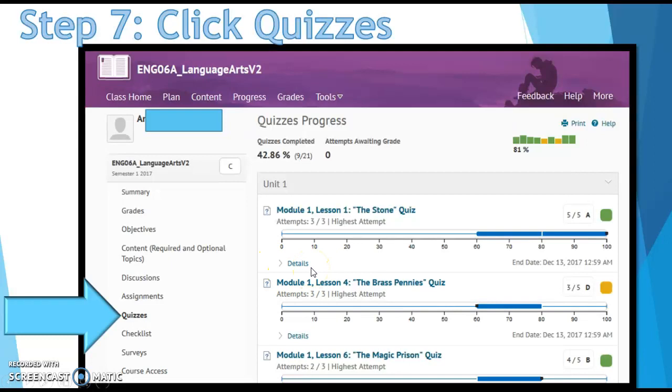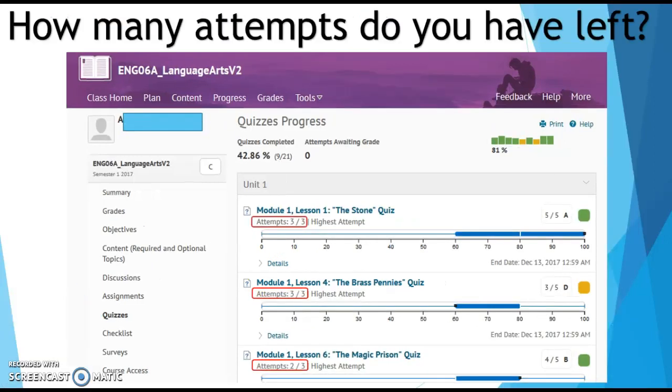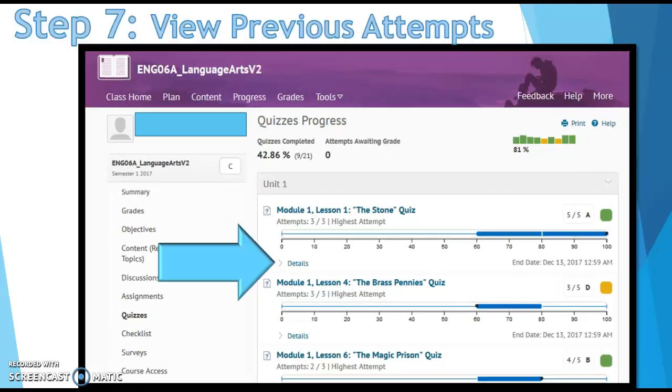First is attempts. These are how many chances you have on a quiz. That one's finished, that one's finished, that one they have one more. So they could maybe take another attempt and bring up that B to an A. I'll show you a tip on that in just a second, but basically it averages all your three quizzes, and whichever attempt was the highest score, it'll just keep that one score. You don't have to worry about taking another attempt and wondering if it's going to mess up your grade. It'll just keep the highest score. Like I said, our BFF right here, the details button.